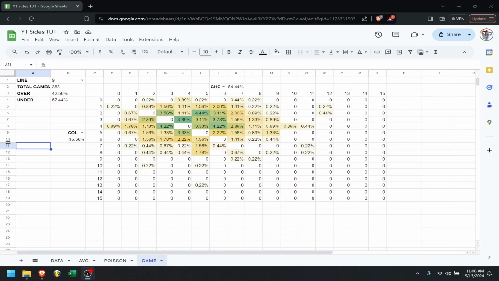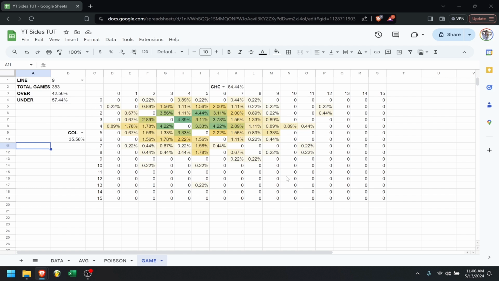Hey, and welcome back. Today we're going to be building another MLB betting model, but rather than focusing on the props like we did in the last one, we're going to be taking a look at the probability that one particular team wins over another, as well as the probability that they go over or under a run line.